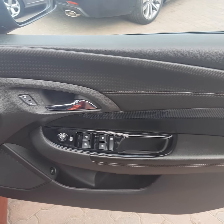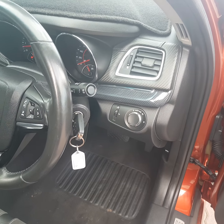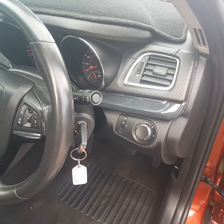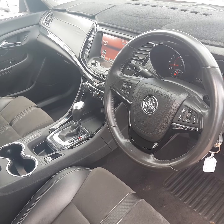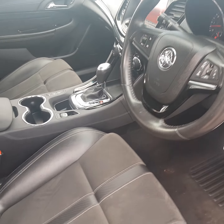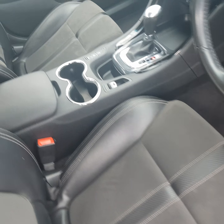You've got the SV6 sports trim on the panelling. You've got electric windows, electric mirrors, and automatic headlights on the right-hand side there. You've got your key start on there. Indicators are where they're meant to be on the right-hand side and wipers on the left — very clean car. You do have a carpet dash mat there as well. Interior wires are completely unmarked, unworn, and untorn with a partial leather.